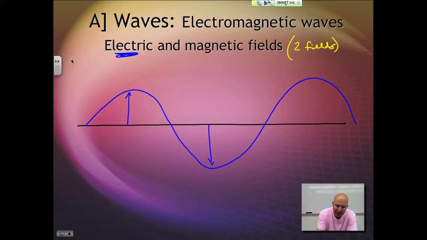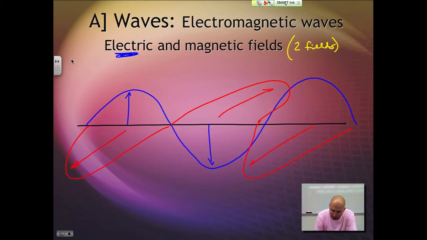A magnetic field, and this is kind of difficult to draw, but maybe when I draw it like this, it makes a little bit more sense. The magnetic field moves in and out. So if you think of this blue field as our electric field moving up and down, it makes sense. And our magnetic field moves in and out. I always think this is kind of fun to do: the wave is going up and down and in and out. So as it's coming towards you, up and down and in and out. And so those are the two fields.